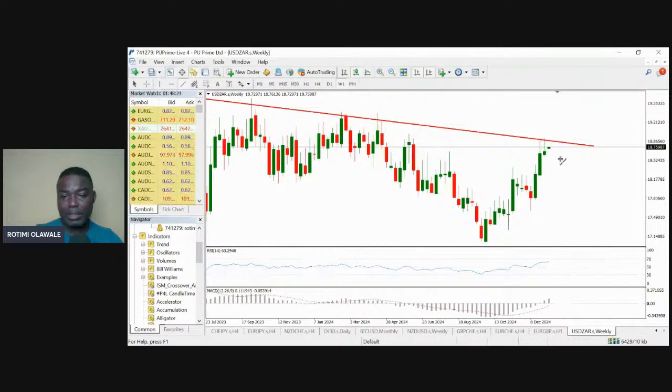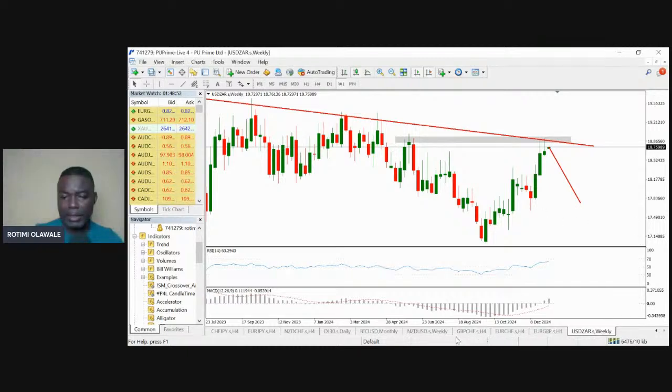So technically, we're going to be looking at an opportunity to sell the USD Rand for this week. So I'm bearish on the USD Rand, and it follows with the analysis on the dollar index and the USD CHF. Both of them are bearish, so it's just in line that we're having a bearish outlook on the USD Rand. And the further outlook here even shows me that we have a resistance zone here. That's a double confirmation of a bearish breakout on the USD Rand. So I'm bearish on the USD Rand for this week.